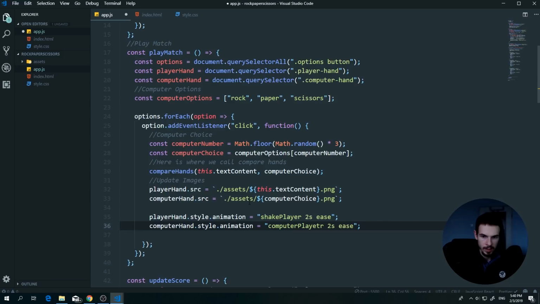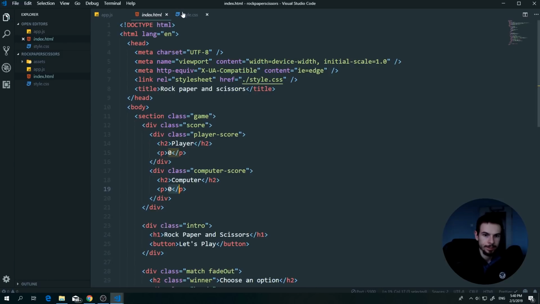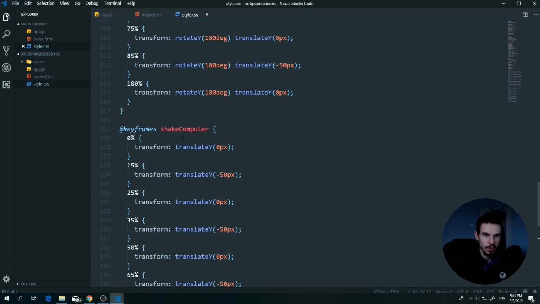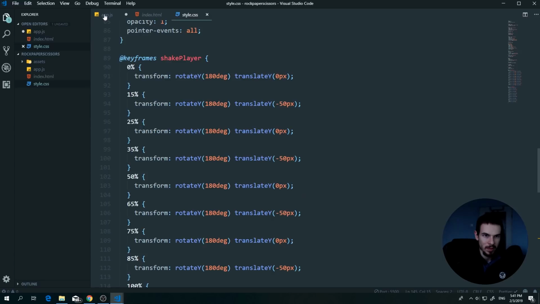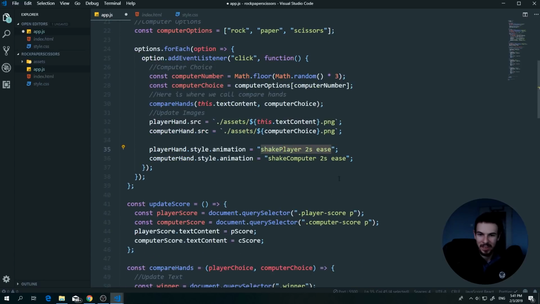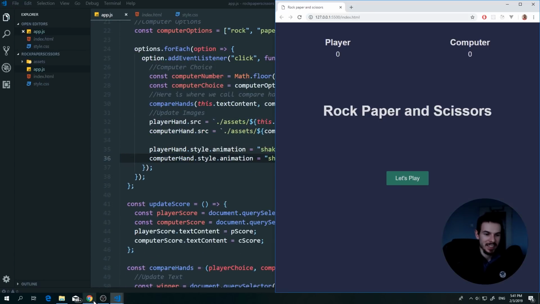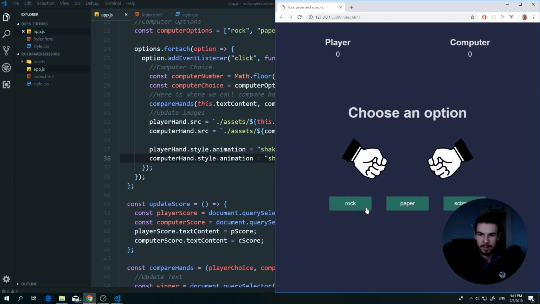Is this correct? I'm not sure. Shake computer, shake player, computer player, shake computer, and shake player. Okay. So now let's see. Do we get the animation?